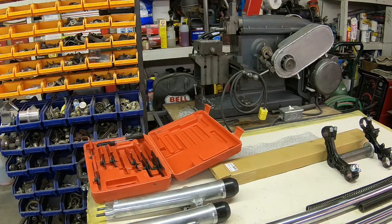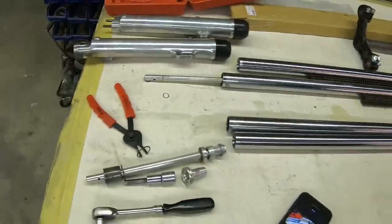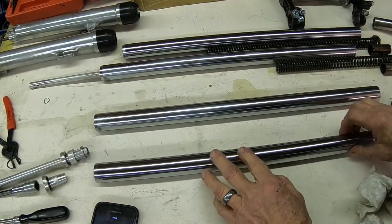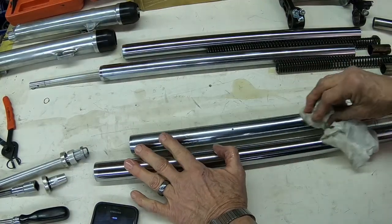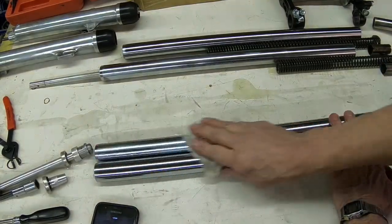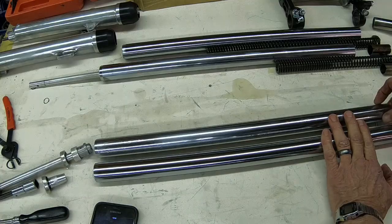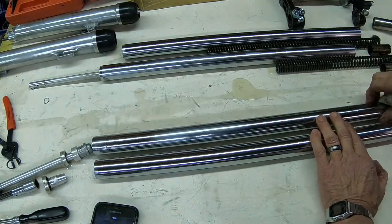Let's just take a look at the tube here. Okay, this is the Dachi, and this is the original one. You can see the divot mark there that was on it. The chrome finish really looks nice on it. It's a little brighter, I think, than the original. Of course, the original is worn, where it's had years of dirt and grime between the seal and the tube here, kind of sanding the tube.